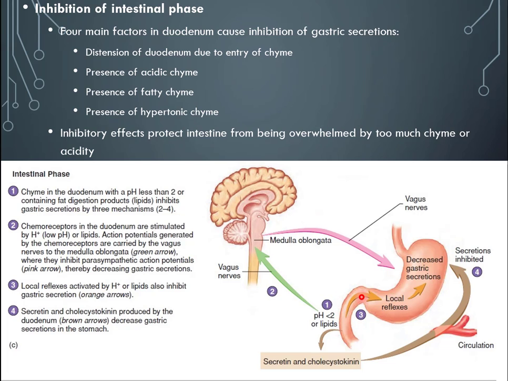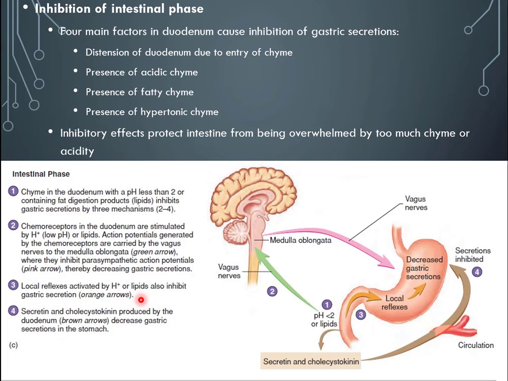That will give the duodenal cells, the duodenal glands, the chance to secrete lots of mucus that is rich in bicarbonate. So the Brunner's glands or the duodenal glands are the ones that are aiding in neutralizing the acidity of the chyme. But that's only one help. The big chunk of neutralizing the acidity of the chyme is actually the bicarbonate-rich secretion coming from the pancreas.